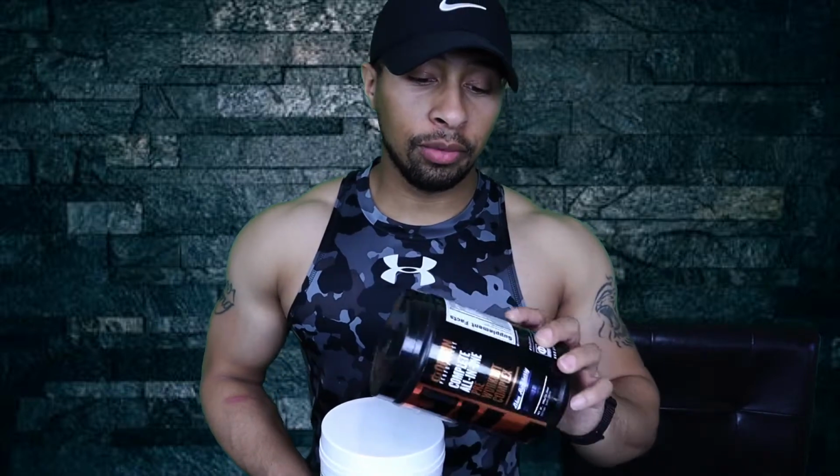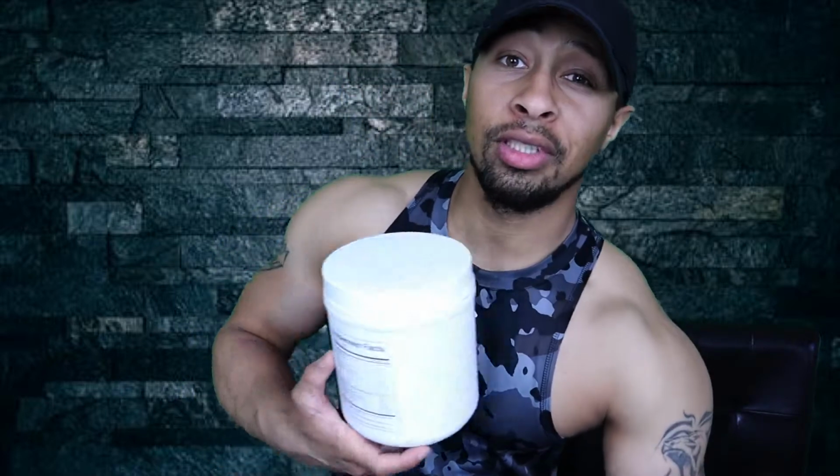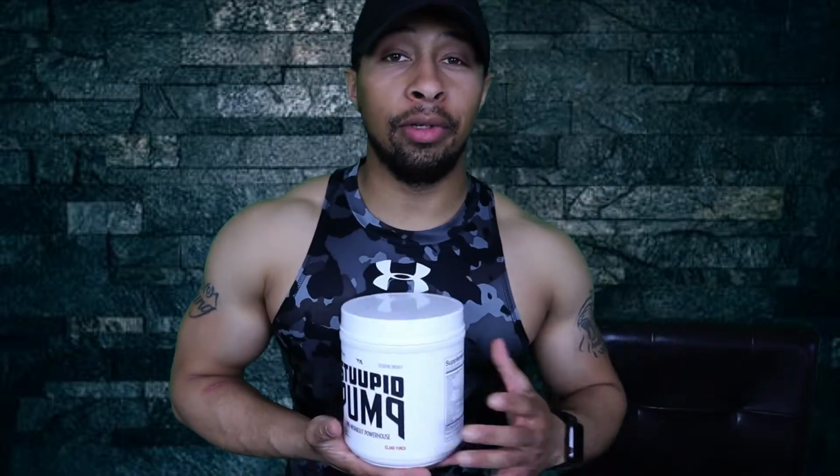But this is a real clean supplement. Like I would take this if, I mean, your focus is 100. It's like 100 focus with the Stuupid Pump. With the Origin Pre, you get focus out of it, also with a bit of tingle. But you know you're getting a bunch of stuff in here that you probably don't necessarily need. There's a lot of ingredients in this one too, but it works well, without any of the jitters, no beta-alanine jitters or anything like that. So, I mean, the Stuupid Pump is really good.